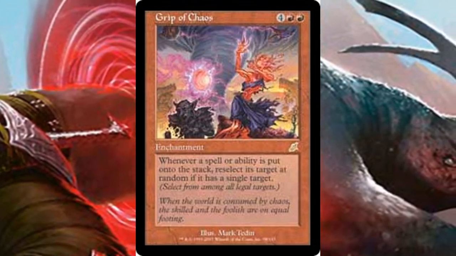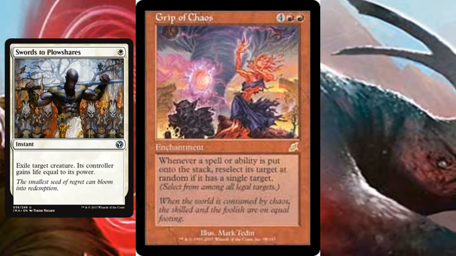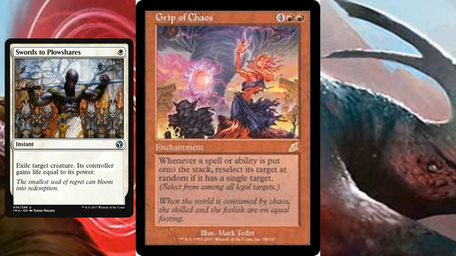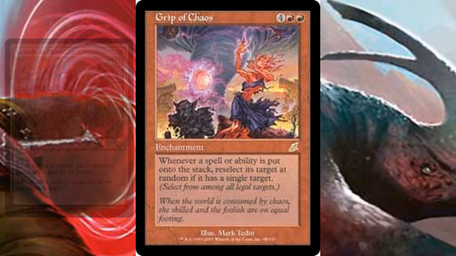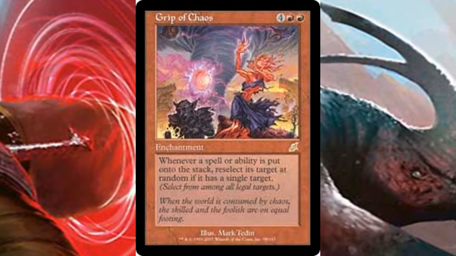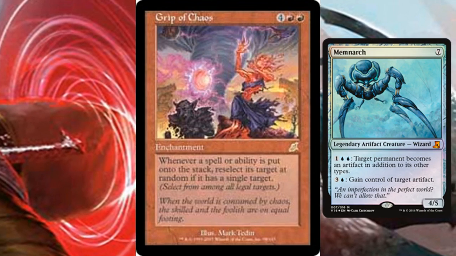Just the amount of time you have to spend reselecting each spell's target, it is quite interesting. And if you do something as simple as cast a Swords to Plowshares and there's like 10 creatures on the battlefield, well then you have to randomly reselect among those 10 creatures which creature's actually going to get hit with the Swords to Plowshares because it reselects the single target at random. And this goes for every single spell or ability that has a single target. So something as simple as Memnarch's first ability is going to target something else, something completely different.